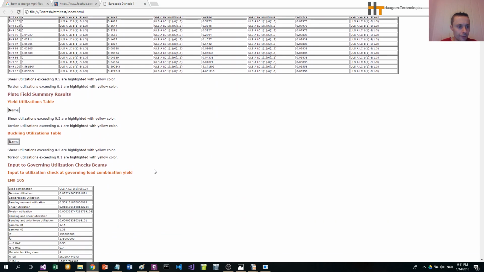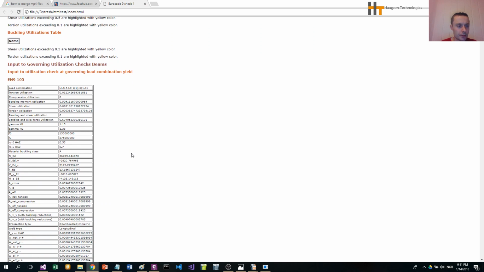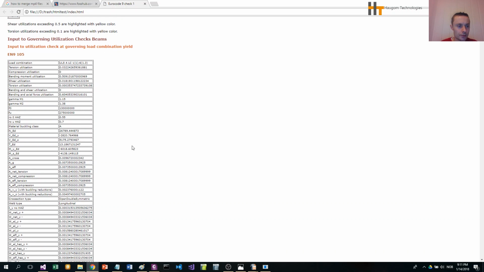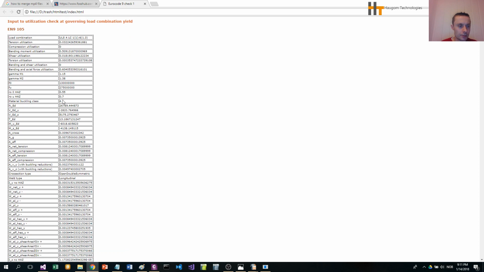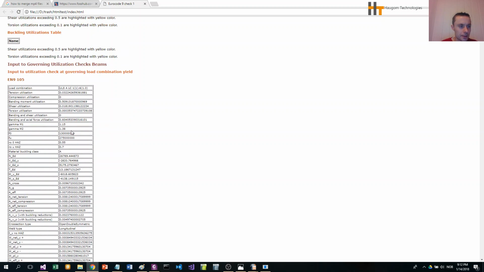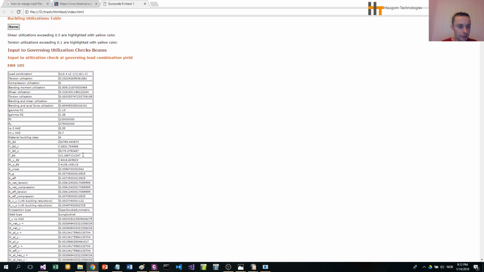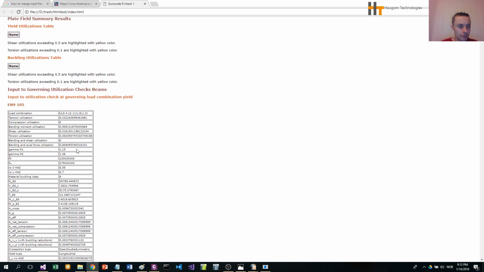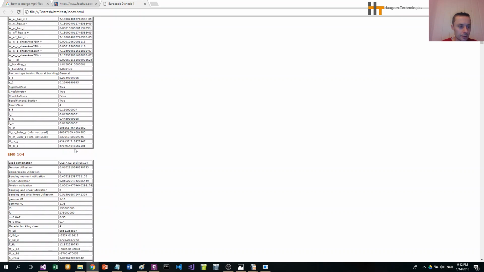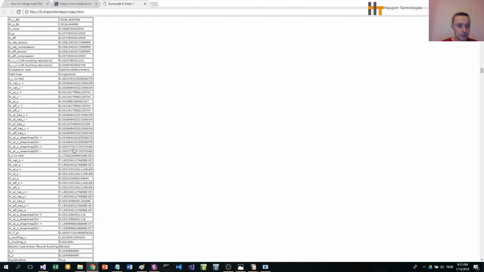And then further down we have very detailed results for each beam. So at the most critical load combination, giving the highest utilization, this was the input that the program gave, with all the section parameters and forces and so forth. So then the user can go through this and try to quality check the results and see that everything is okay. So this is listed for all the beams actually.